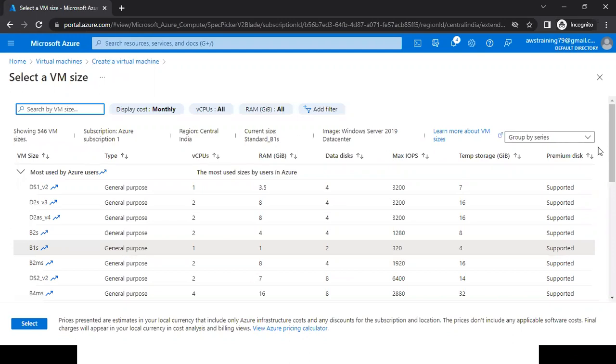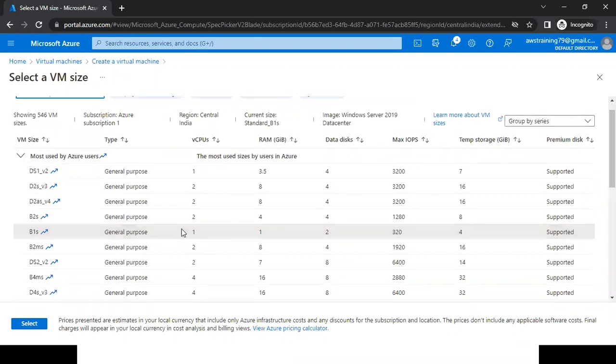Here, see the size which I selected. And we have even discussed it, B1S is coming under free quota. So you have to select the B1S, 1 CPU, 1 GB of RAM. And they are also providing us 4 GB of additional hard disk. They are providing us 4 GB additional hard disk.